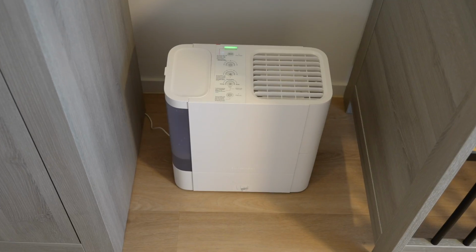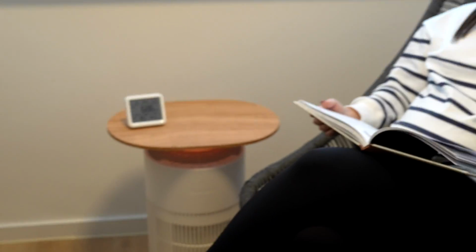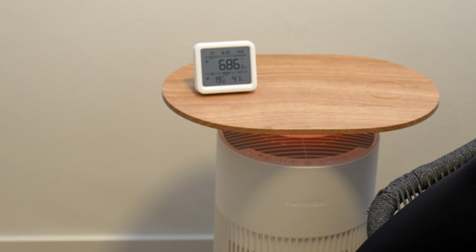I'll not only show you how each of these devices works, but also how they work together to automatically balance air quality and humidity, for example. Keep in mind that I'm not unboxing or going over a spec list in this video. If you want to know all the details or current pricing, go check out the link in the video's description.